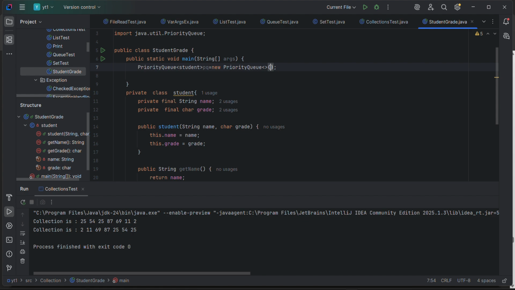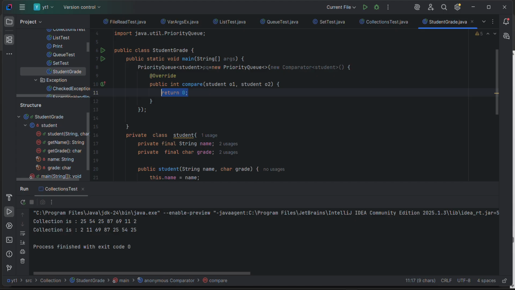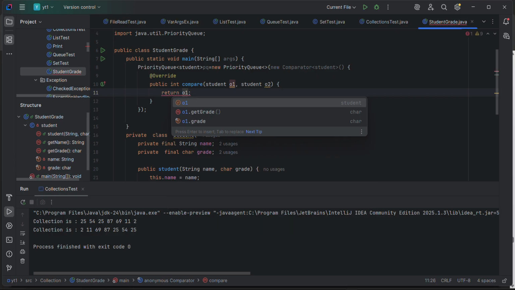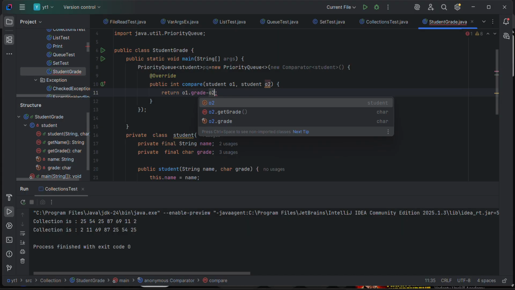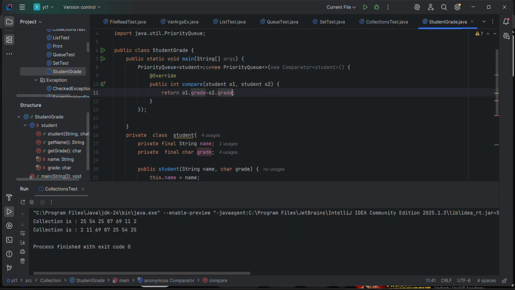And inside it, we will write a new comparator. It will return o1.grade minus o2.grade.